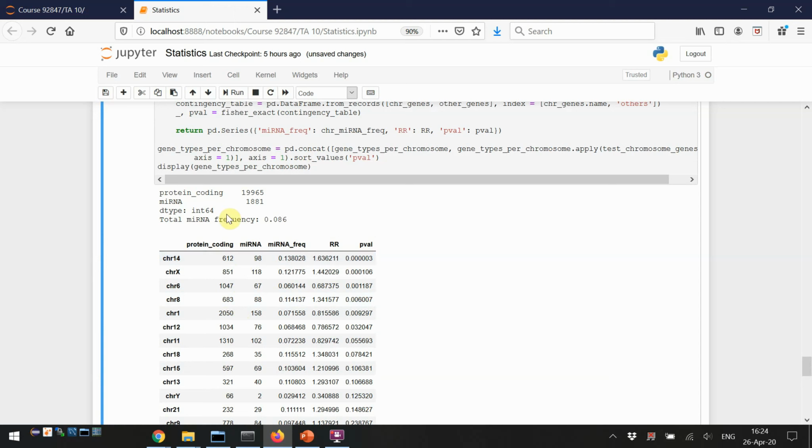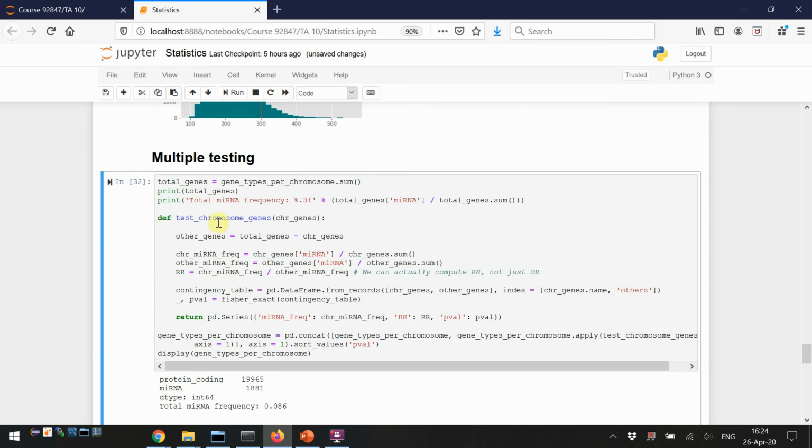And we saw that we could use a chi-square test to see that it's actually significant. So we have different proportions of protein coding and microRNA genes per different chromosomes, but we couldn't really tell which chromosomes were the ones that showed deviation. So now what we're going to see, we're going to actually test each chromosome separately.